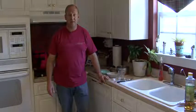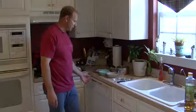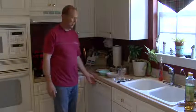I'm Tim Gibson, and I'm going to talk about how to use a dishwasher. Now, the first thing we want to look at in using a dishwasher is how to load it properly.